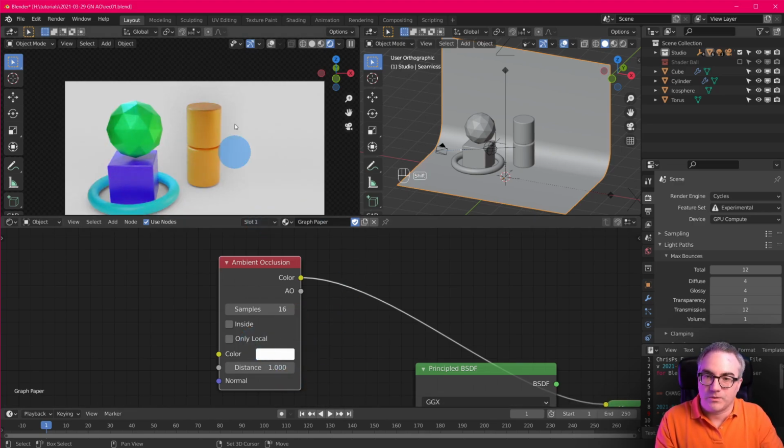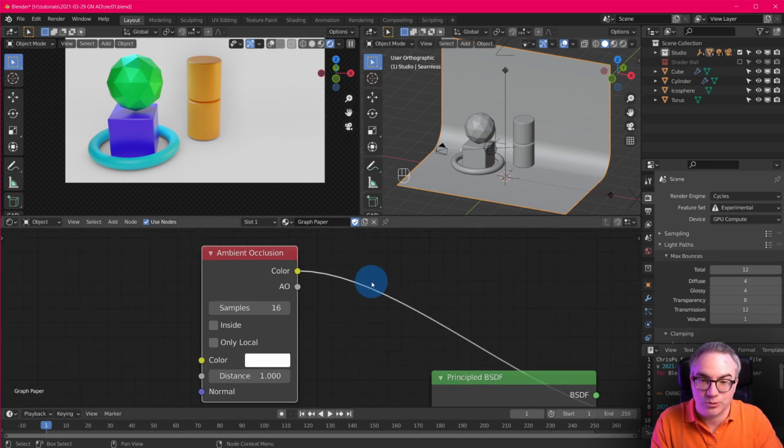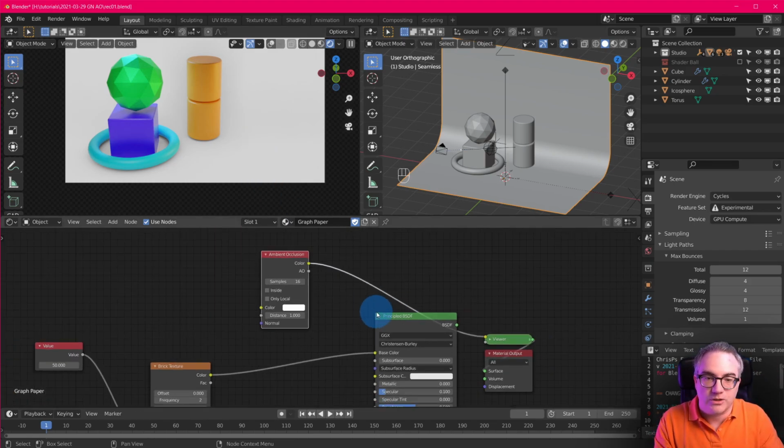But if you switch off Only Local, then all of the other objects are being taken into account for the ambient occlusion. So again, this is also not what we want for our art-directed ambient occlusion. But it's better than just the global ambient occlusion, because we can put it into a shader, right?